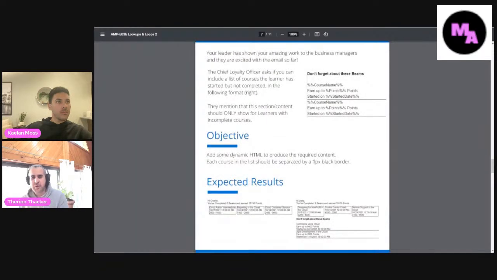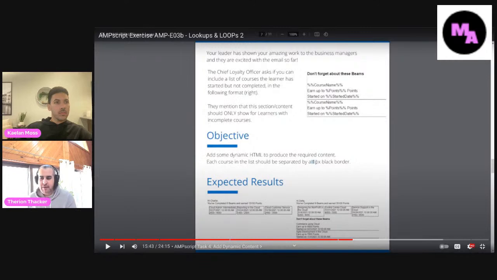Now think about the loop here, right? Why does it return the data? Don't forget about these beams. Because what's the loop doing? What did it see as it was traversing through? It's looping through. Charlie's good, nothing to return. We hit Delta, and the loop all of a sudden sees something that it didn't see on Charlie, right? And that's why it spits that data out to us.